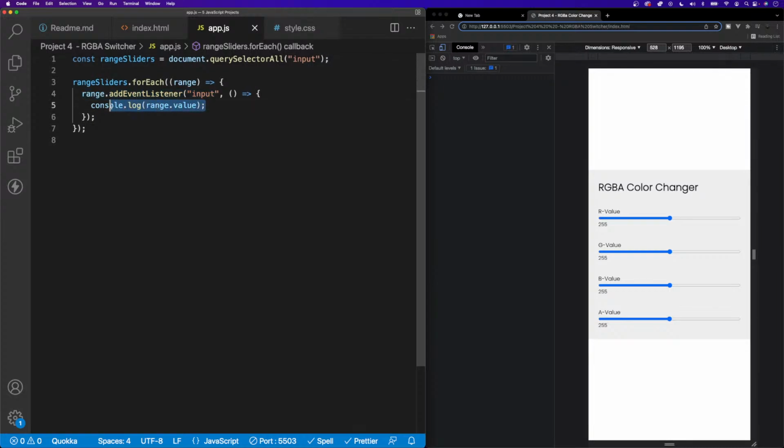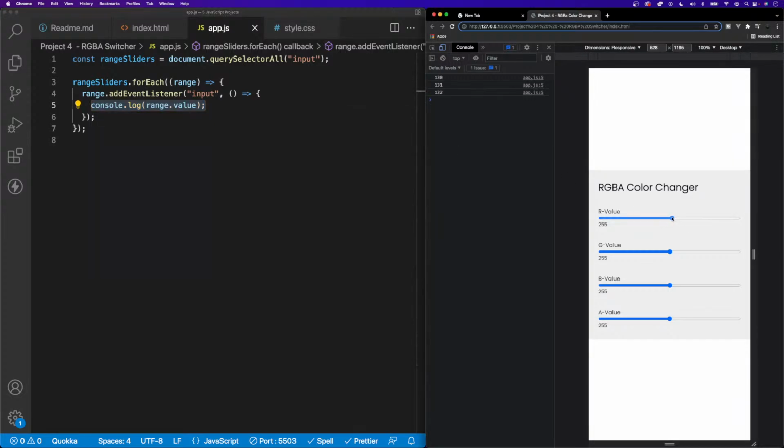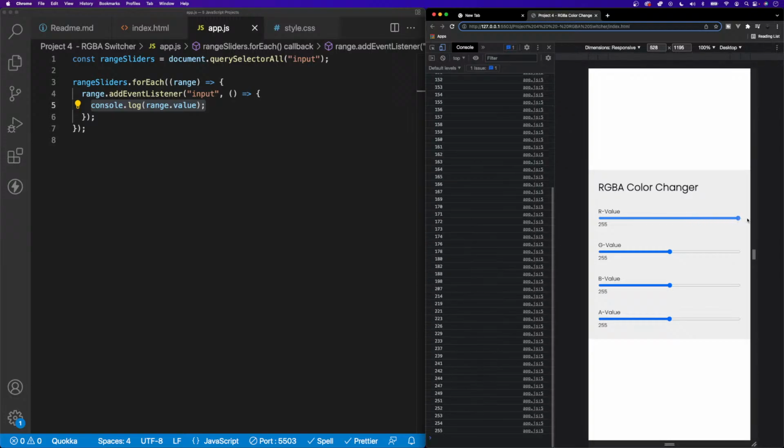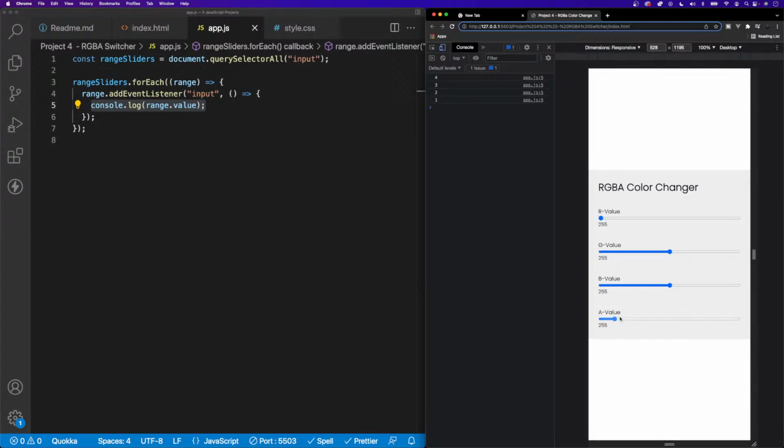We're going to listen for a change, and we're going to log out to the console here the value. So you can see here, we can move this and we're going to see the value change. And the max we can do is 255, and the least we can do is 0. And for this one, we only gave it a value of 0 to 10. So you can see here, if I go back, it's 0 and then 10. Okay, so that is that.